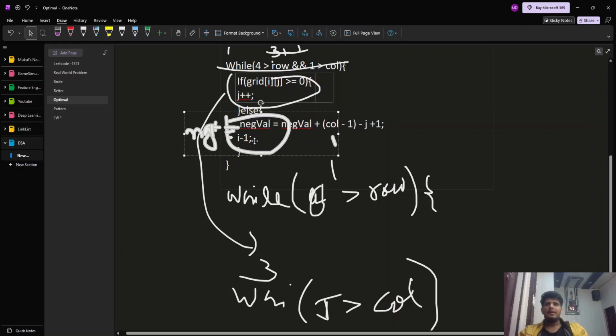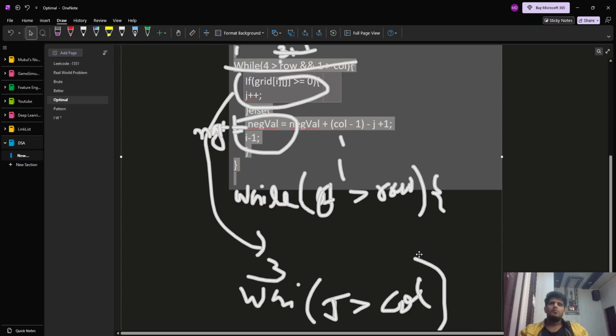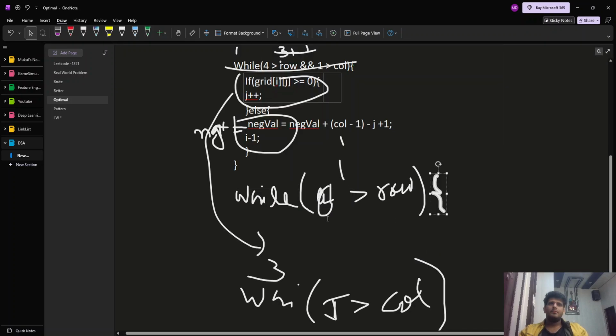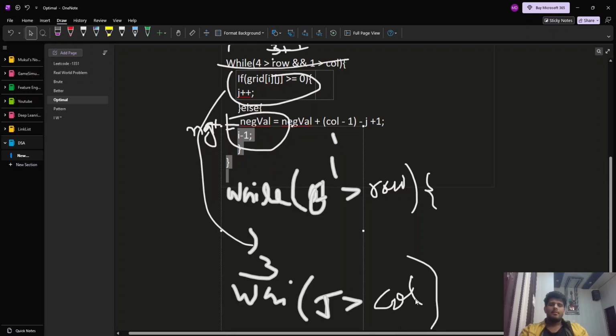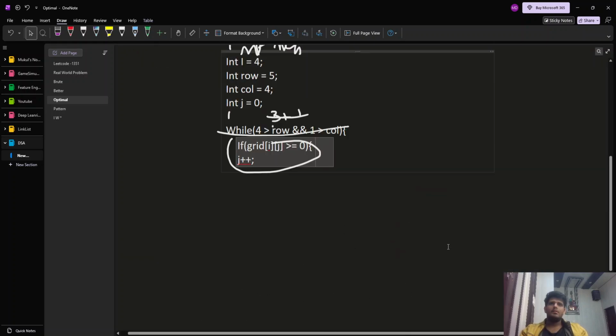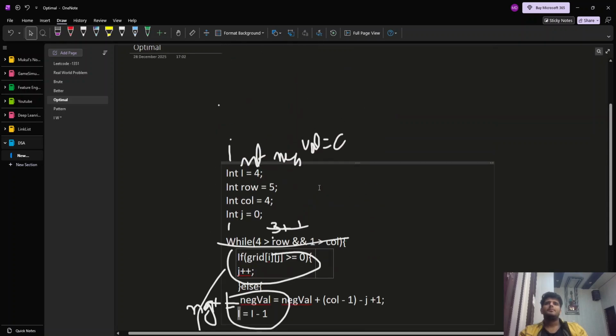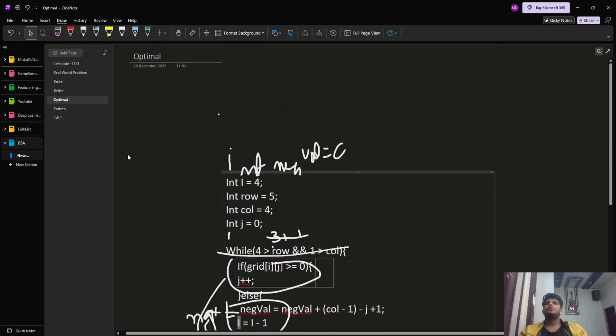Here we are decreasing the, okay, removing this part. Sorry, all the part has been removed. Again, my mistake. Okay, no worries. So here the next condition, that I said to you, i -1, we will store that value back into i. So this is the final solution for it.